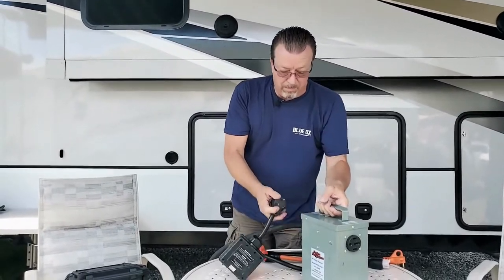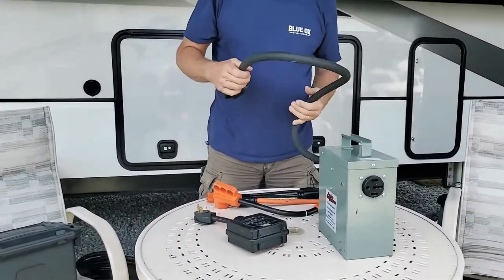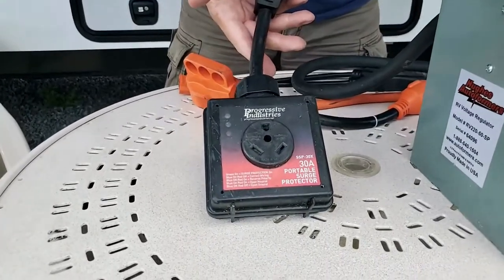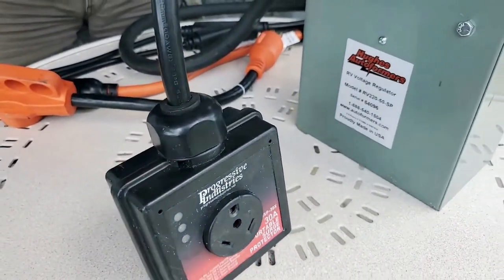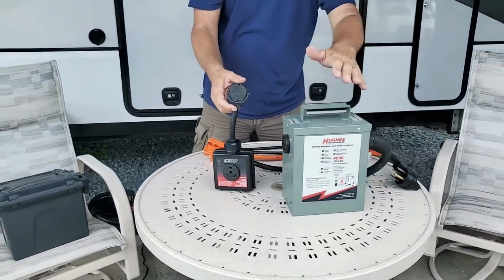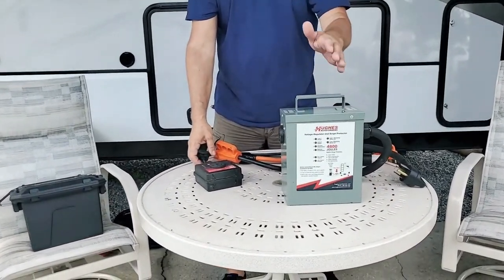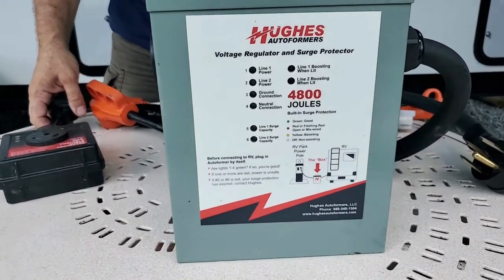Second of all, this will become a choice — do whatever you think is best or whatever you research. Progressive has some of those, Bulldog has some — units that go directly on your pedestal, either a transformer or a surge protector. What we use is a use auto-former. It's also a transformer plus a surge protector integrated. You can do some research on those. I think it's nice because the minute you plug yourself to the pedestal, it gives you the reading of the power coming out of your legs.